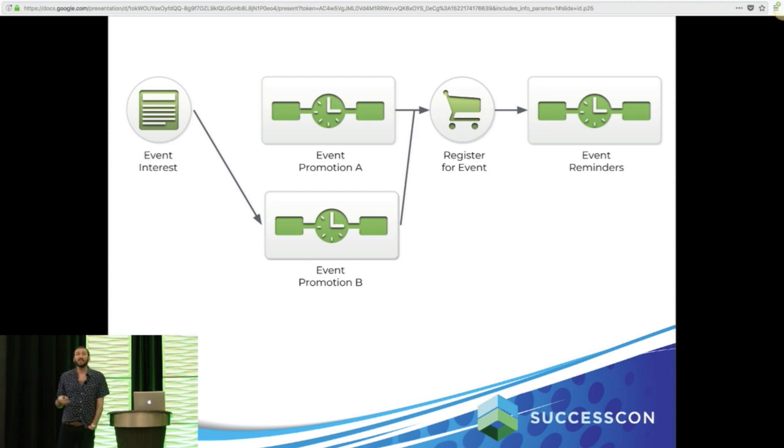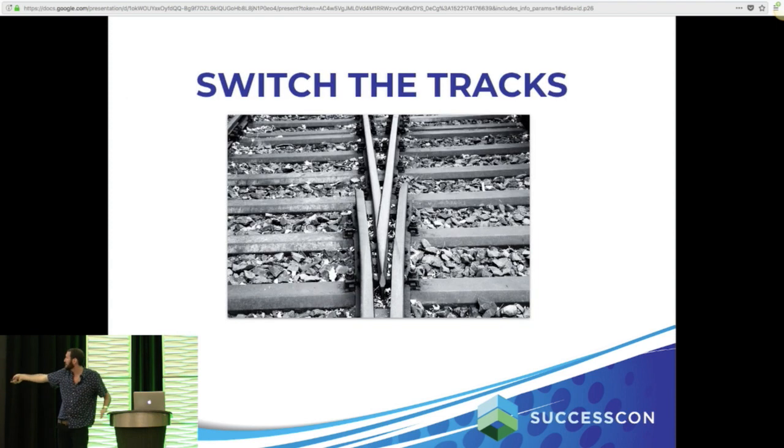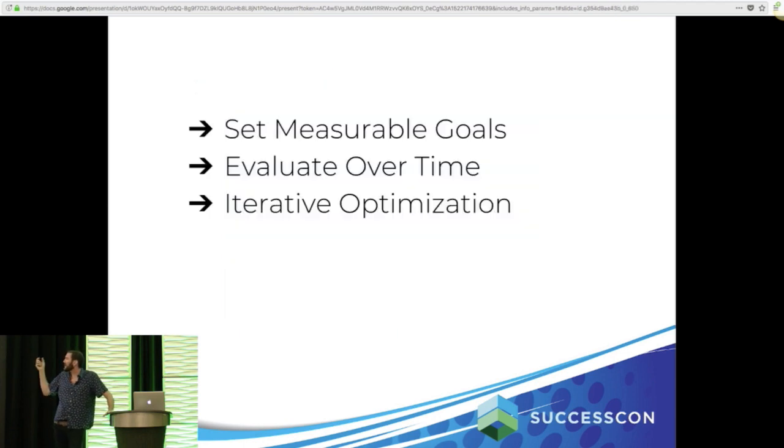This is also really useful if you need to make changes to this, but you don't trust what's going to happen when you publish those changes. If you want to change the timing, or add elements or change the copy, but there's already people in there and you're terrified because Infusionsoft has burned you before, right? This is the way you get around that: just clone that process and then change where people are headed. Switch the tracks.